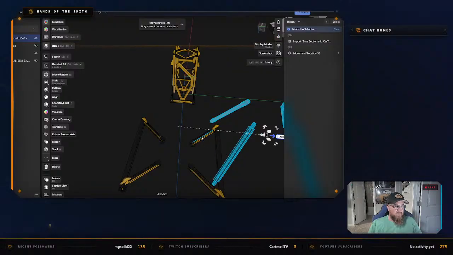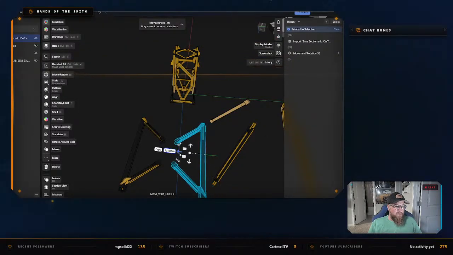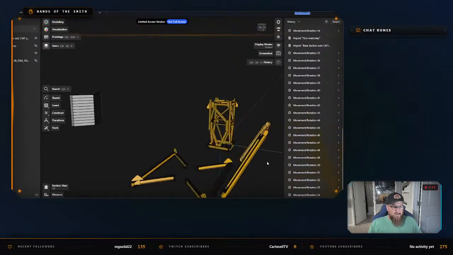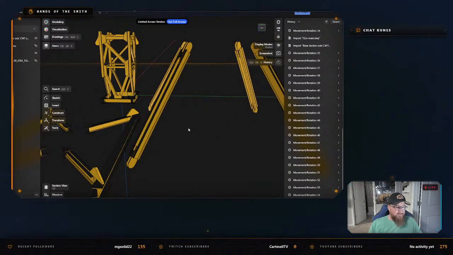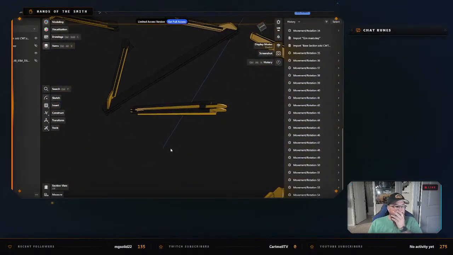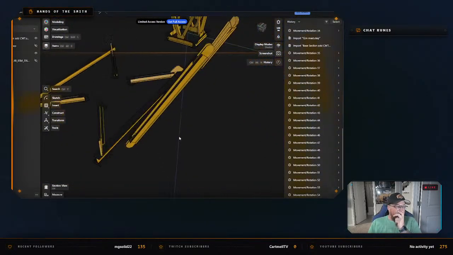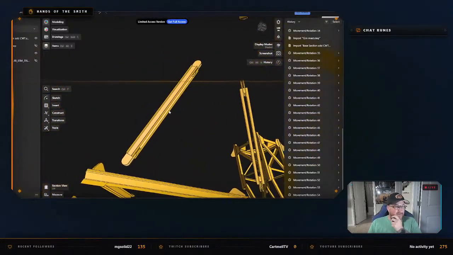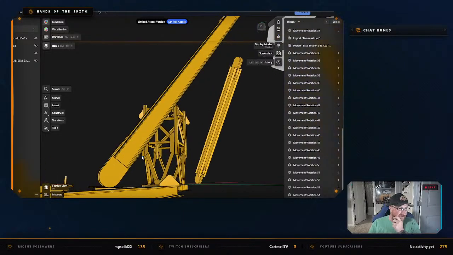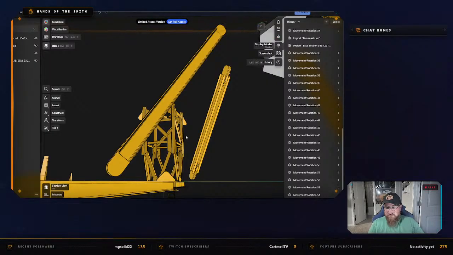There. So these pieces. If you printed it flat, it wouldn't be too terrible with supports. I guess it kind of would, but at the same time, it's not horrible.